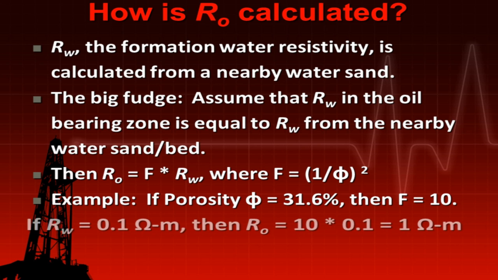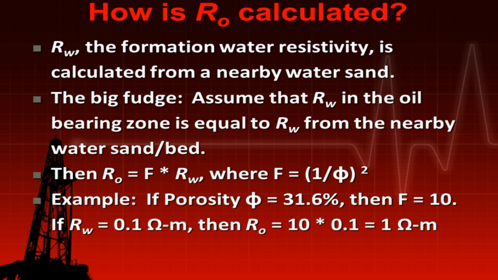All right, so then I just take formation factor of 10 times Rw, and if Rw happens to be 0.10 ohm meter, remember from our resistivity of stuff that we could have water in the range of 0.10 ohm meter, then that means the tool is going to see an R0 for that formation of 1, and then we're going to go up 1,000 feet and look at our oil sand that's there, and say, well, if this was fully filled with oil, I'm going to assume the porosities are the same. We got lucky. Then I'm going to say, wow, if that didn't have oil, this would be 1 if it was full of water, and now it has oil and it's reading 9, so I know I've got 66% oil saturation there.